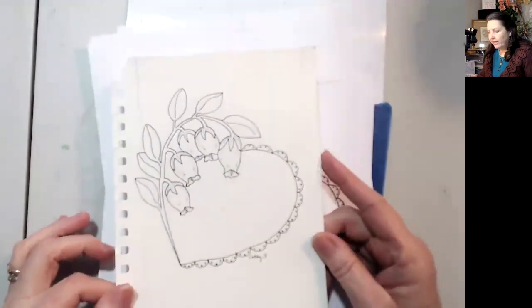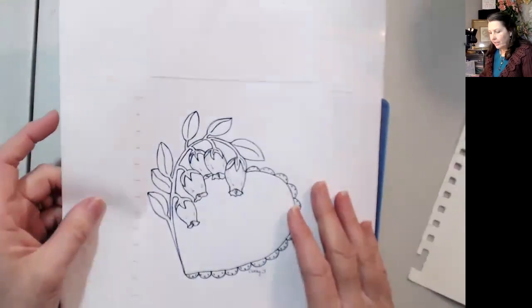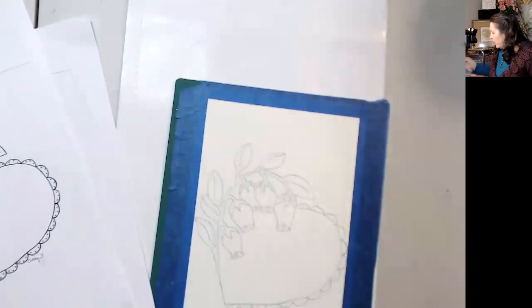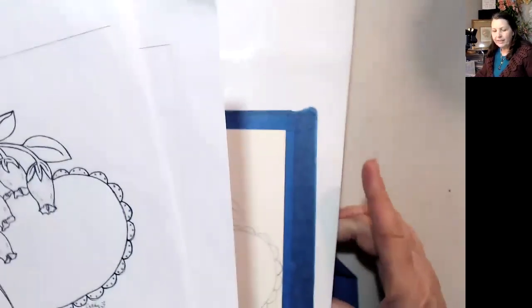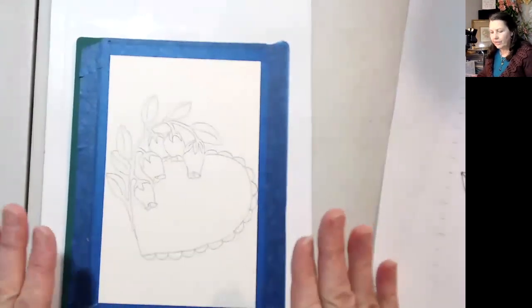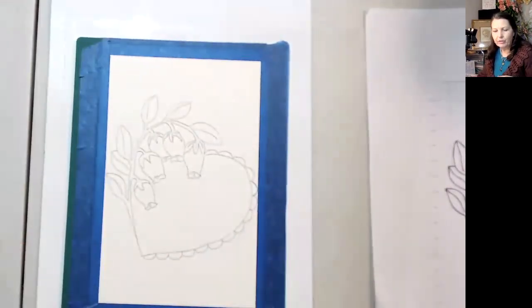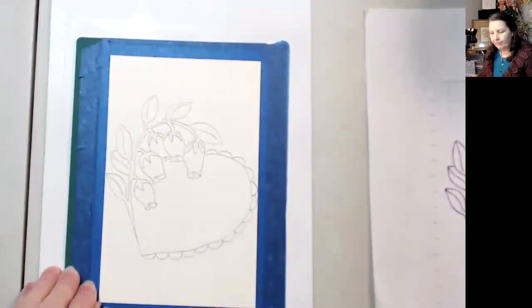Now, these are just some that I did, several of them. If you have not transferred yours onto your paper, like I've done with these, then let's go ahead and do that. And so what you'll do is basically take your pattern, get that tape off. I tape mine down. You can tape it to your table or any painting surface that you have. Tape it down. And I've used painter's tape here simply because it will lift up a little bit easier than masking tape, but you can use masking tape.